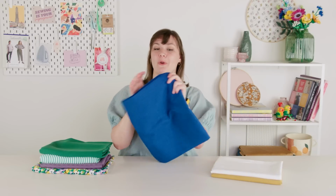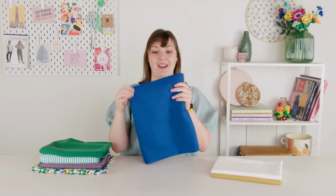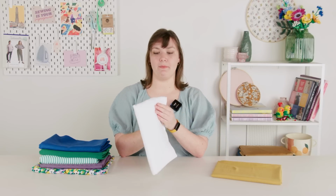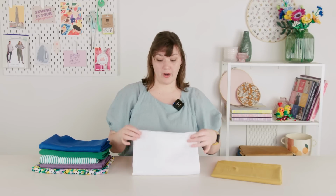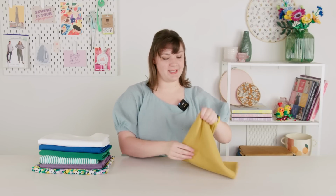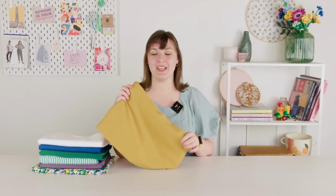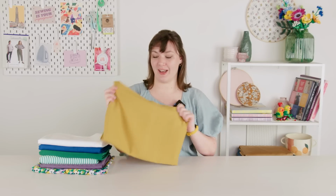Then I have a royal blue linen. This has a nice medium weight to it. So again, really versatile there, lots of options for patterns. Then I have another linen, but this one is much, much lighter. This is going to be great for an overshirt or shirt making in general. It's really nice and crisp. It is super, super soft. And then lastly, for the dress, I have picked out this tencel crepe. It is really soft and floaty. It's going to be really nice, give lots of movement for some kind of dress.